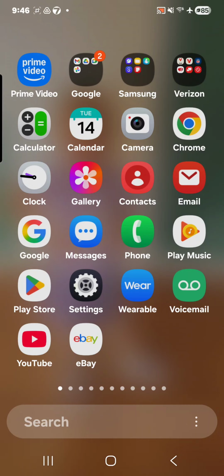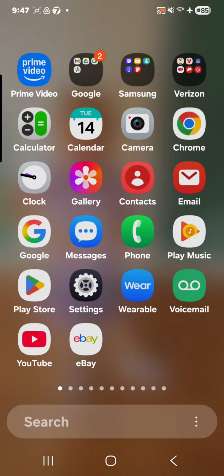So now I want you to tap that message box at the bottom. Okay? Now I want you to type your message. Something simple like, hey, just testing this, or trying to learn how to text. Let me know if you got this. Something simple. And after you're done texting, I'll give you a second. Once you're done texting that message, I want you to hit that send button. Okay? It may say send, it may say done, it may say finished, whatever it says. Go ahead and click on that.